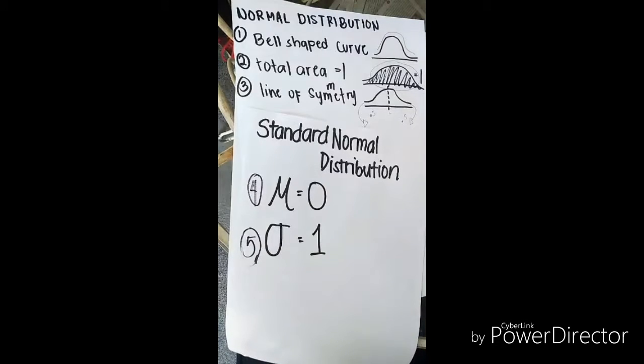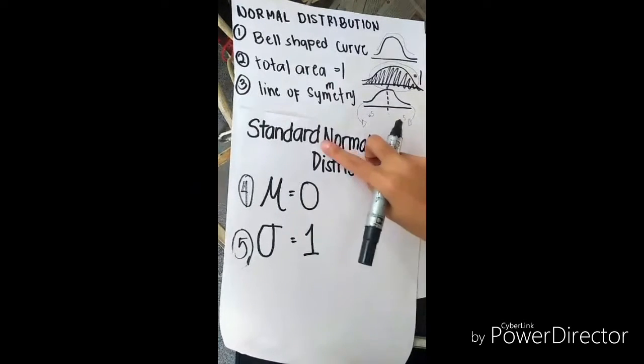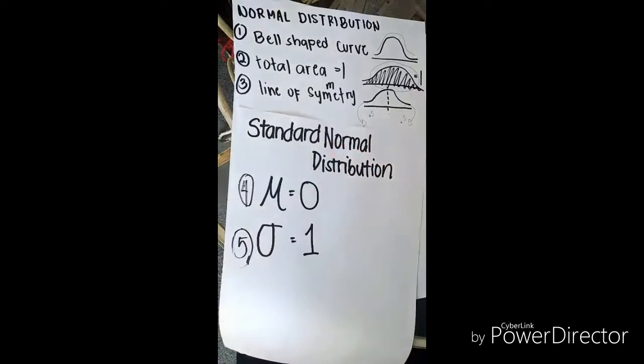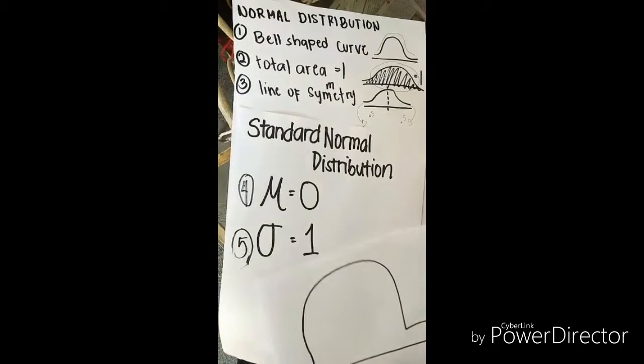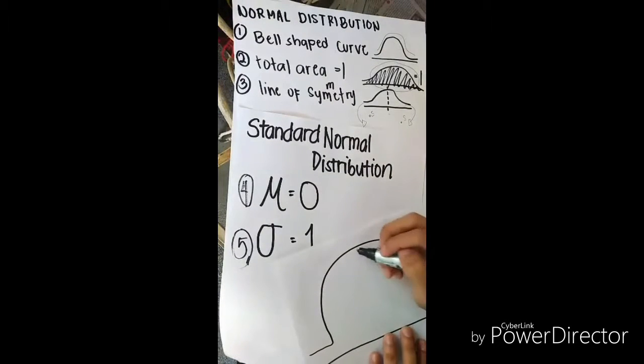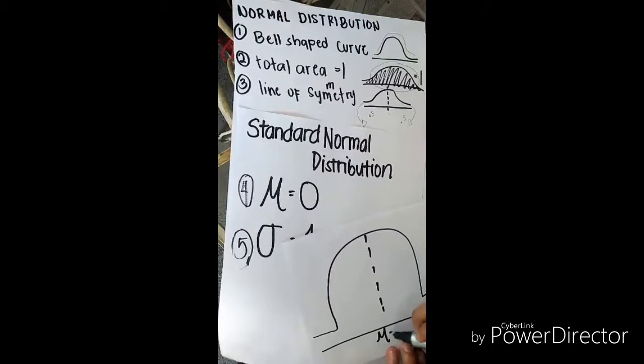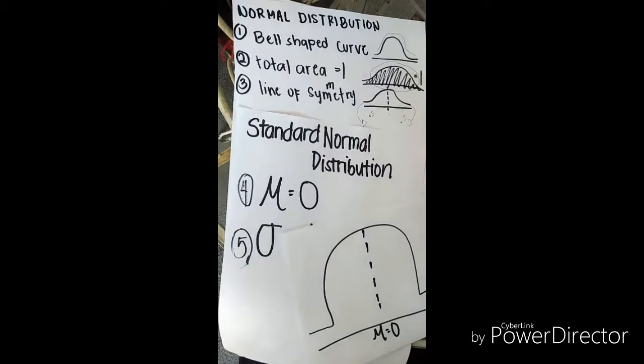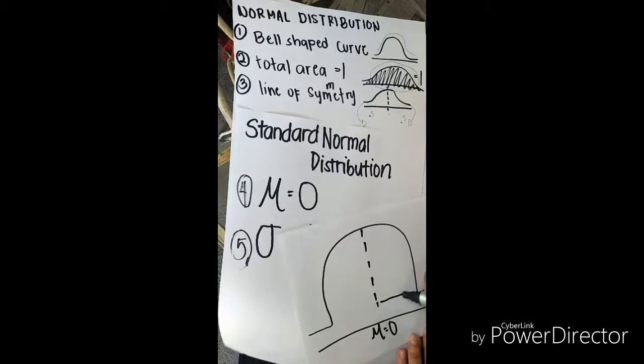So these 2 things are also part of the standard normal distribution, which means, going back to the picture here, that the mean sits right here in the middle, which is 0. The average is going to be 0 and 1 standard deviation in either direction is also in play.